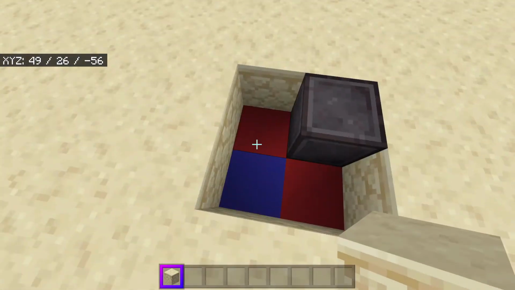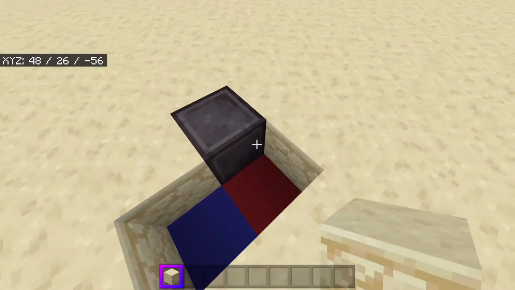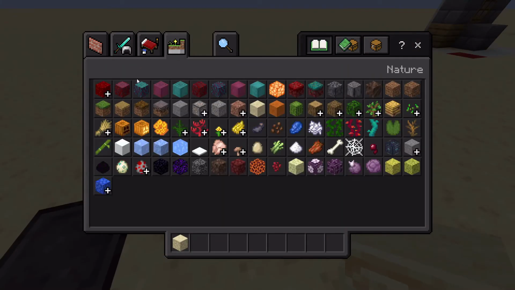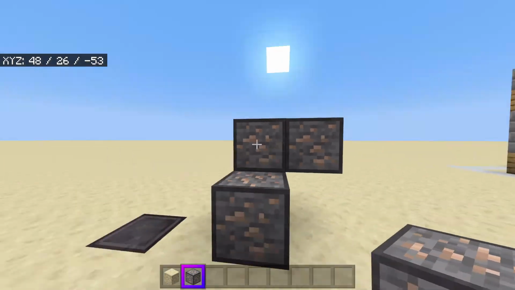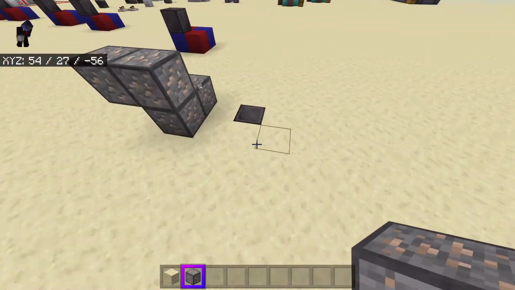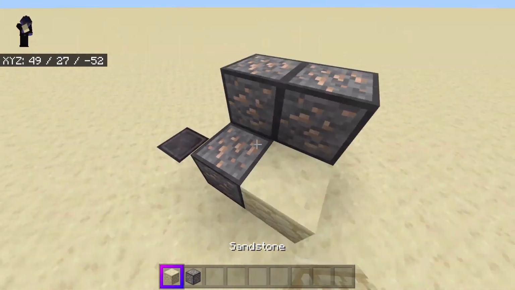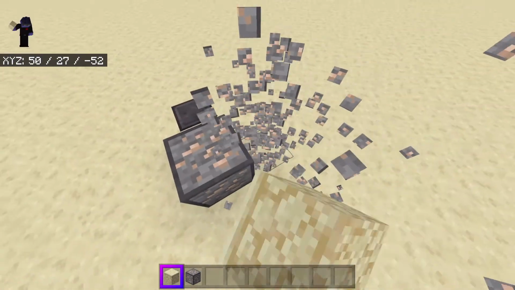If you want to clone your structure over and have anything on your original structure that is air be replaced with whatever blocks are there, let's say you have like an ore vein that you want to copy around a cave system, and you don't want it to put air throughout all these blocks, you want there to be stone or sandstone or whatever you already have there, you can use masked for that.